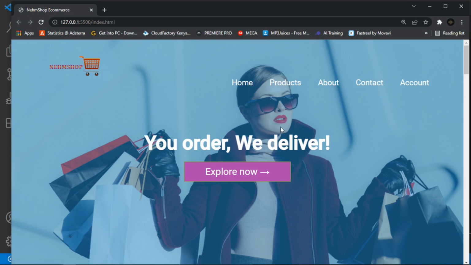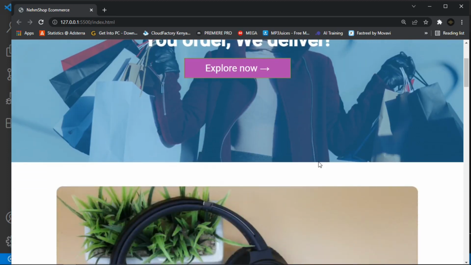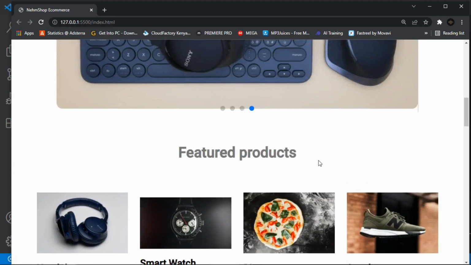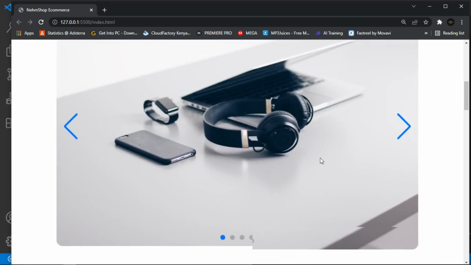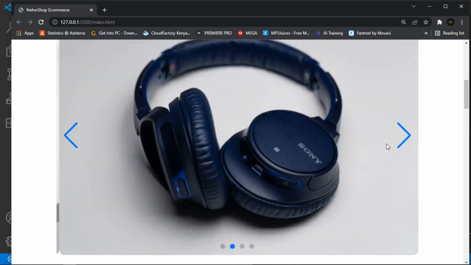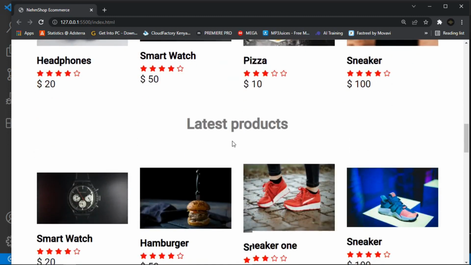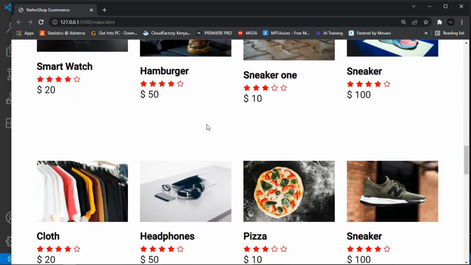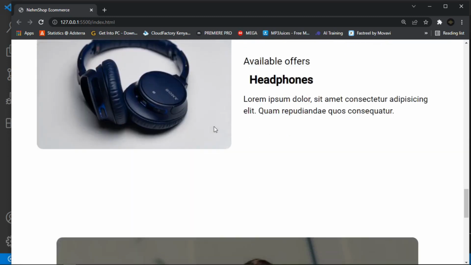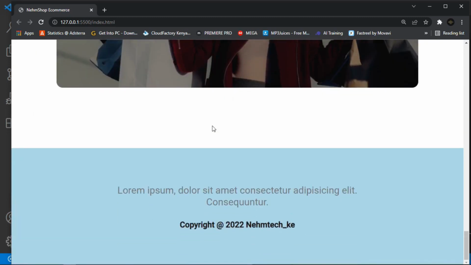So for now guys, I can see it's very responsive on both screens. First of all, let's view the large screen. So for the large screen guys, you can see it is responsive. First of all, we have the carousel here, and then we have the featured products, the items here, these things that we sell, and then I have other stuffs here.